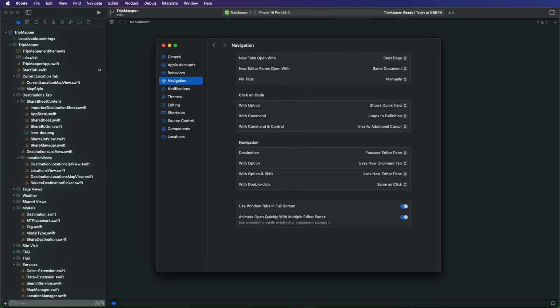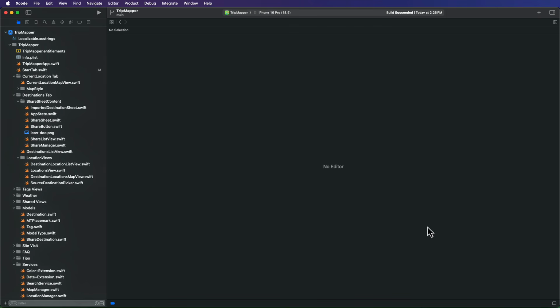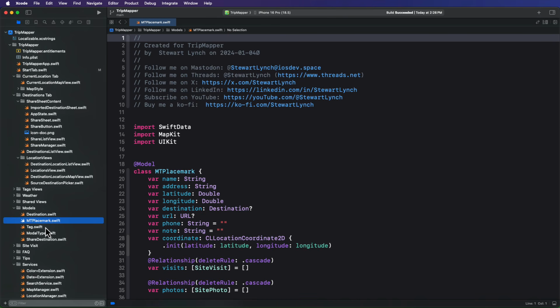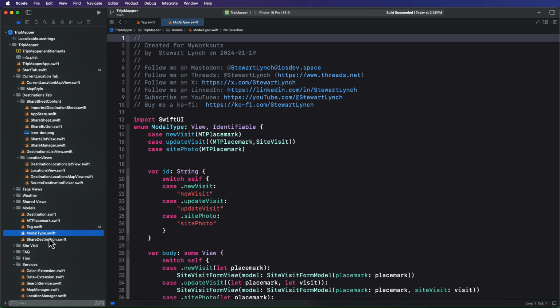The Navigation tab has some changes that you should be paying attention to, particularly on the Click on Code and Navigation options. These have changed. Let me show you by way of example in this project. First, in previous versions of Xcode, if you click on a file in the navigation pane, you'd create an editor and set the focus if none existed. Or you would replace the existing focused unpinned tab unless you edit it, in which case it would stay pinned and the next selection would create a new temporary editor.